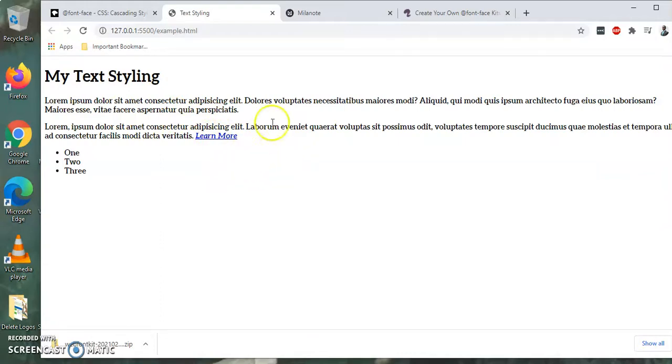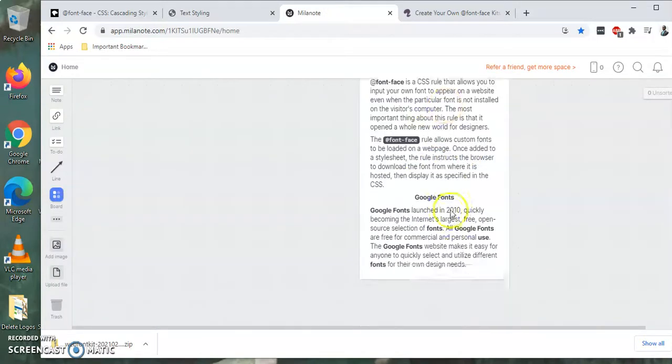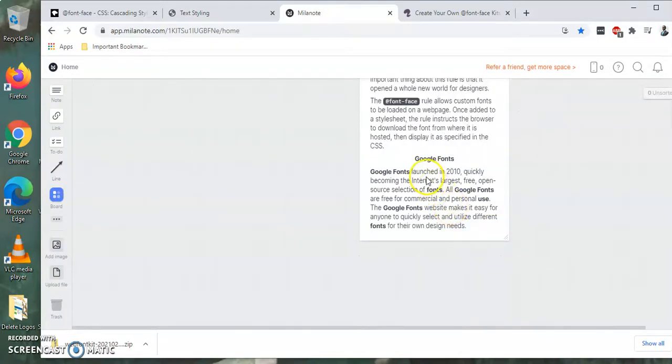The next thing is Google Fonts. Google Fonts were initially launched in 2010, and right now they are used by many designers and web developers. They are free and you can use them for commercial projects. They are preferable compared to font face, since with font face you have to get permission to use it, but Google Fonts is open source.